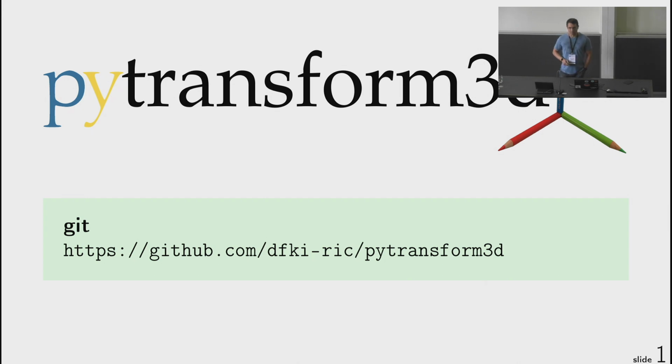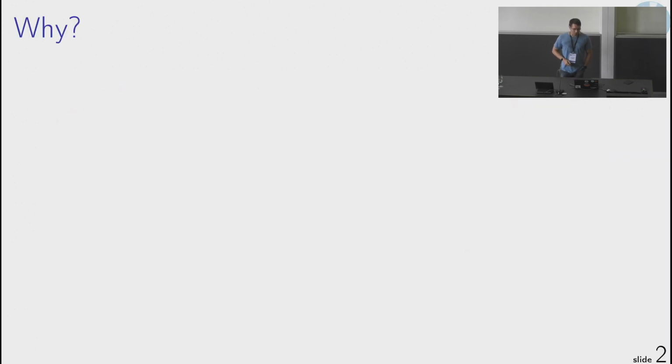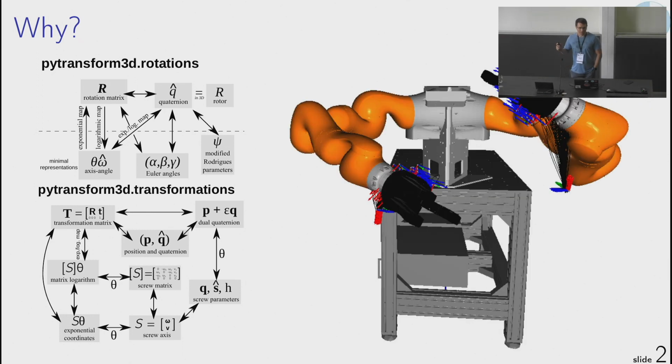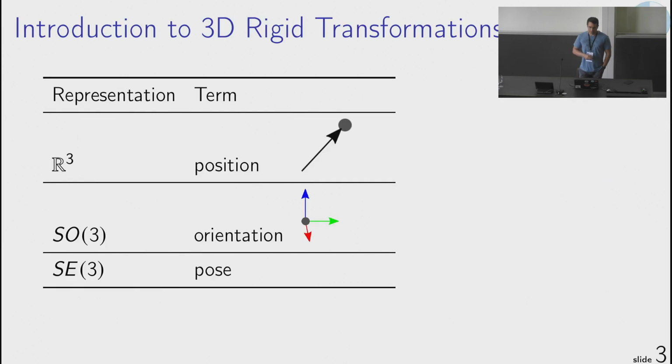So I wanted to also talk a bit about that and about the challenges when you deal with spatial data in robotics specifically. So why did I write this library? There are a lot of different conventions out there to represent 3D transformations, and also different representations. It's just confusing in the end. And sometimes you just quickly want to visualize some things. And that's also done by the library.